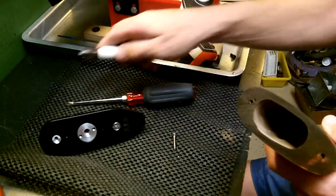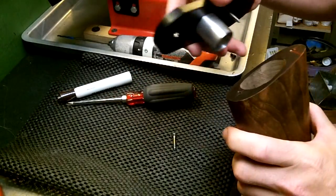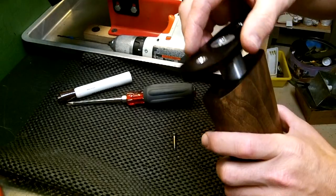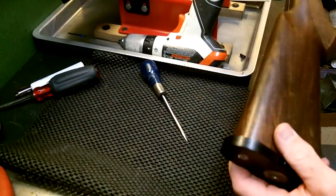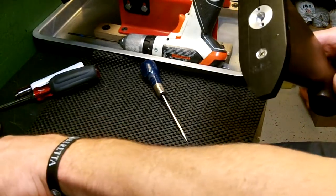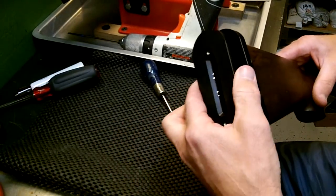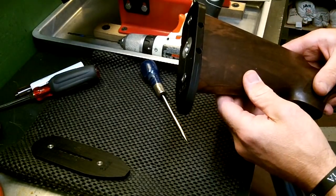All right, next we're going to go ahead and screw this on, make our final screw on here, and then we're going to go ahead and scribe our final line. We have the adjustable butt pad secured. The base plate at least is secured. This part will secure in a second. So we are secured, and we're in our final location.